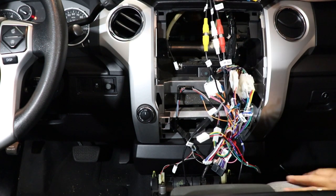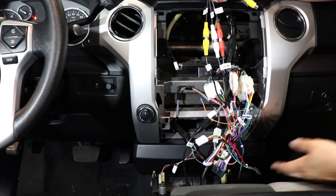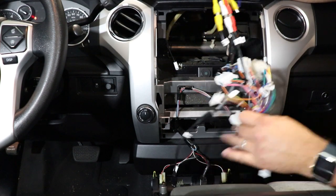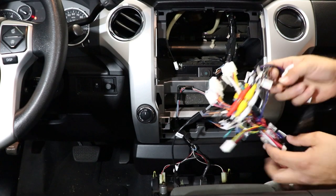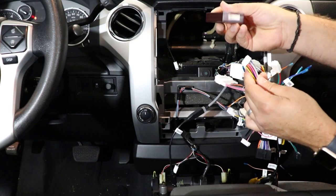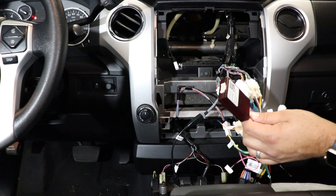Now, if you're installing maybe a flip down system or a DVD player or something and you want to use that auxiliary, you'll just unplug this. It'll just render your factory auxiliary inoperable, just kind of whatever you prefer. So there you go. So that is all of those plugs. You can see our antenna plug is here. We've got this big white plug that's coming off, and that's going to go to your CAN box. So you want to make sure you get your CAN box plugged in. If you don't plug that in, no steering wheel controls and all kinds of things aren't going to work.